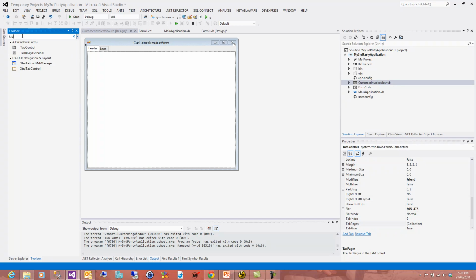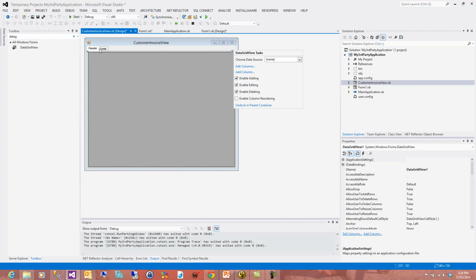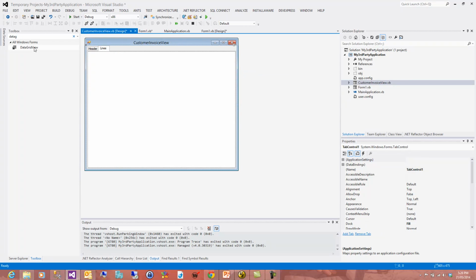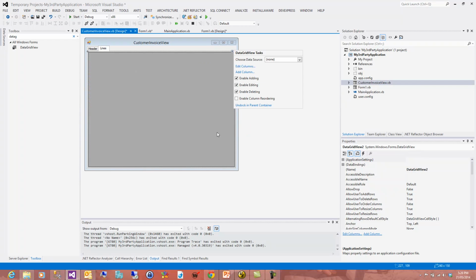So on header, I'm going to go back to the data grid view again. I'm going to drag one of those onto the header area and dock it, and grab one onto the lines. And then we need to set up the data source and turn some of these things off.